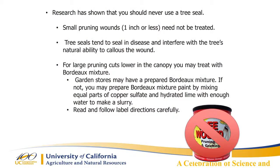And you can also make your own mixture. Bordax, is that what it's called here? Bordeaux. See, I don't think you guys know more than I do. Bordeaux. That's something that you can buy from the store. You can also mix it yourself. Probably that would be the best thing if you are concerned or want to, but most of the time you should be okay with it by itself.